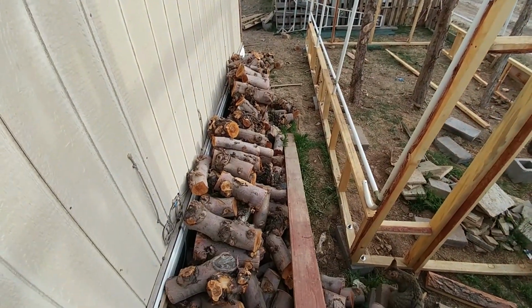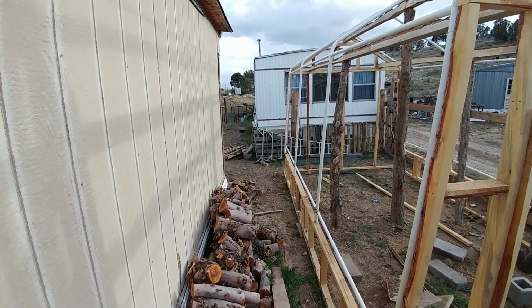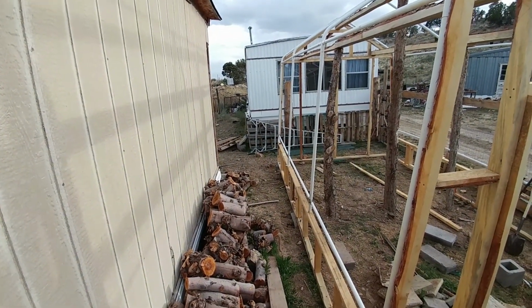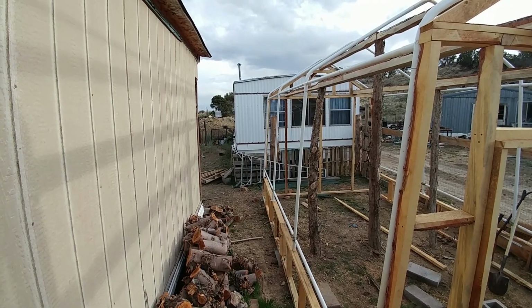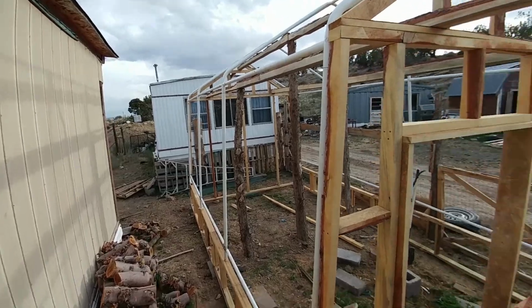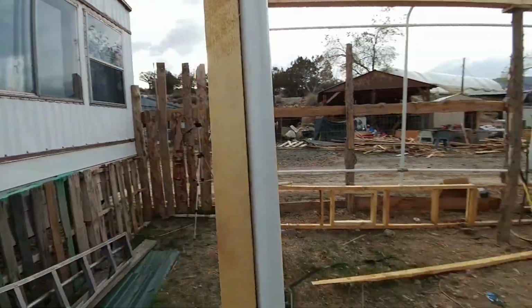So eventually this will be all covered up. This wood pile is going away. We're gonna finish out the porch, continuing on out this way and wrapping around the mobile home. The white mobile home is going away. That's gonna be moved here in the next couple of weeks, hopefully. But yes, our greenhouse frame is complete. Let's check it out. So everything worked out pretty good.